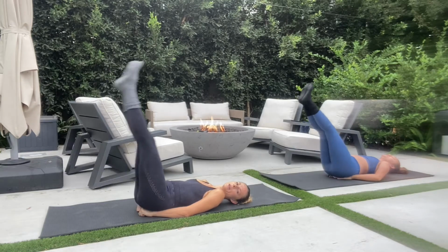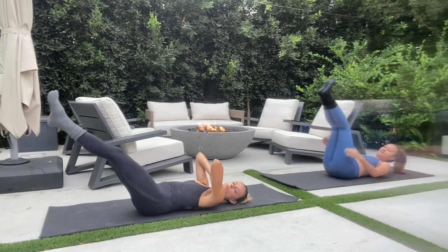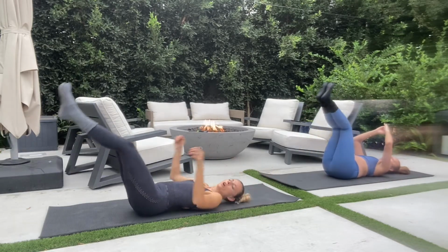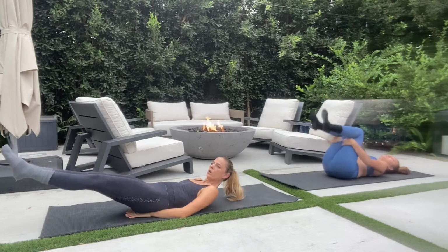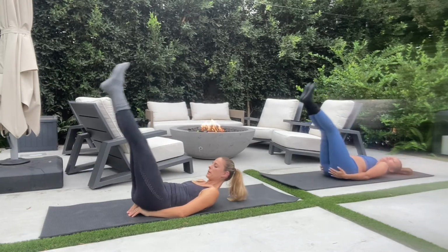No. Give me a curl at the end. Give me a small curl at the end, too. Exhale. And just go as low as you can without letting the back arch. So that's kind of the key. Don't let the back arch. So it's only abdominals, no back pain here, guys.